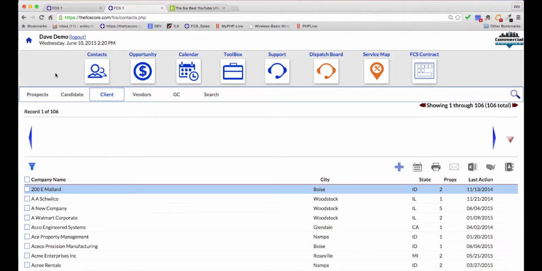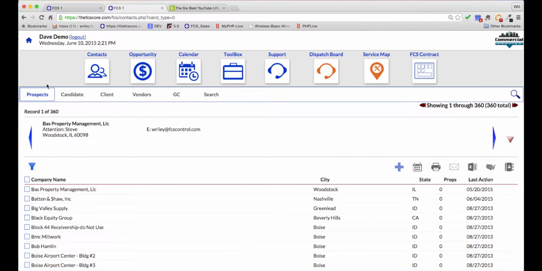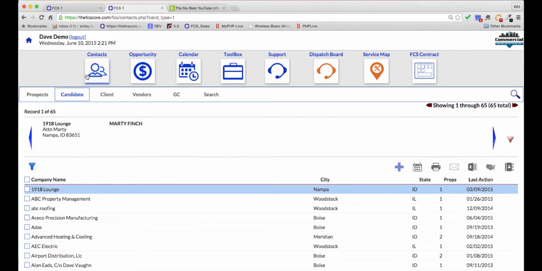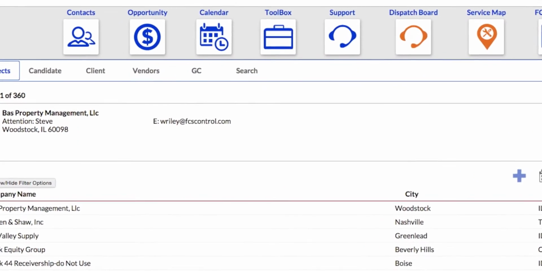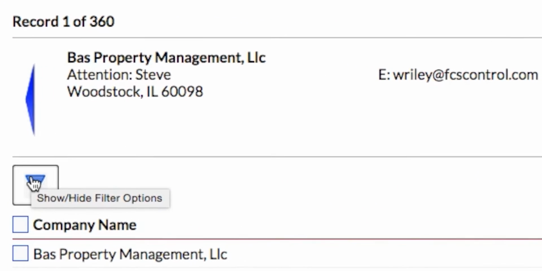After you have some literature stored within the system, the next component is really the CRM, which is broken up into three main lists: prospects, people we would like to do business with; candidates, people that we have maybe some opportunity currently that is on the table; and then clients, customers that we are or have done business with in the past. We can email to an entire list, or we can zero in on a specific territory by using a filter.